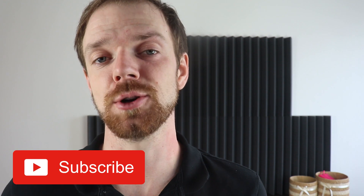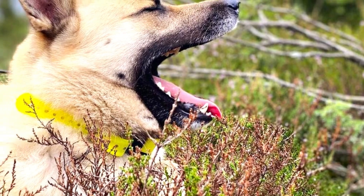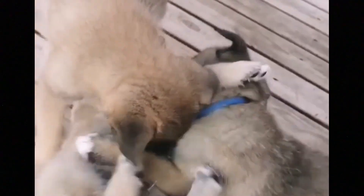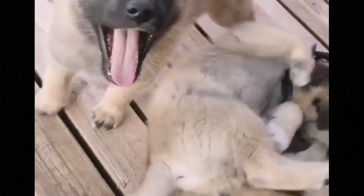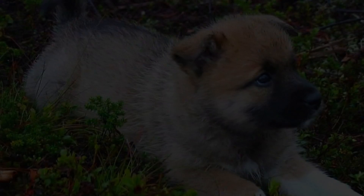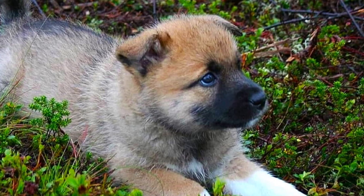The main utilization of the Hälleforshund is hunting, and its temperament is just perfect for this purpose. It is an absolutely tireless dog that can go on long hunts — they can literally hunt in the woods all day long without getting tired. It is also a very courageous and brave dog, absolutely loyal to its owner. This dog just loves hunting; it is very passionate about it and very determined and persistent when hunting. They can hunt all kinds of game, but the breed is famous as an elk or moose hunter.